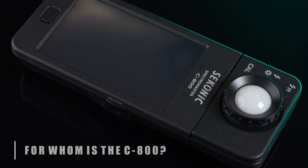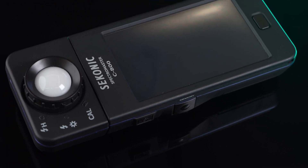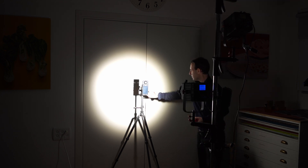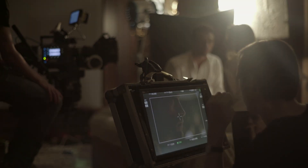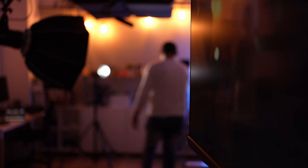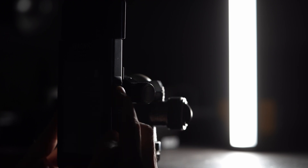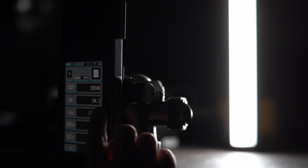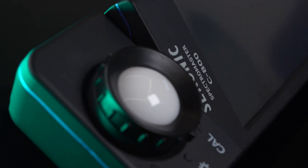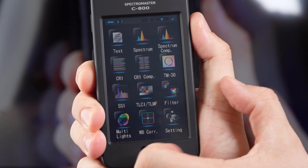The Seconyx C800 is an extremely capable and versatile unit with a host of capabilities and benefits. We would highly recommend it to anybody who works professionally on set and needs to know the precise illuminance, color temperature, and light quality of the lights in the scene. Does this limit the target audience to Hollywood productions and high-end commercial work? In our opinion, no. A lot of independent filmmakers and video productions operating in different lighting situations will find the C800 invaluable, just like we do. Do we recommend the C800 to every video shooter? In theory, yes — but in practice, many will find its price tag well over what they can afford, and that might be the biggest drawback for this otherwise fantastic tool.